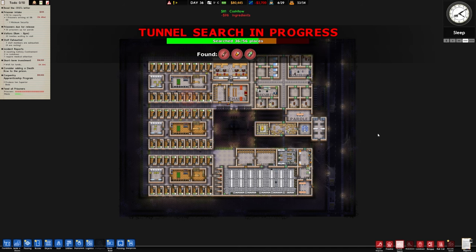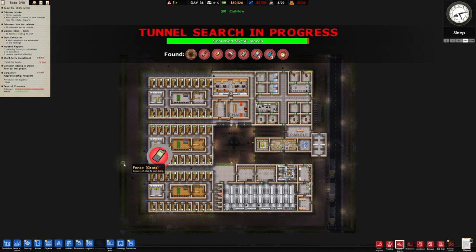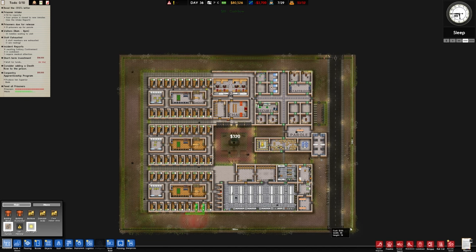But I think we've done a pretty decent job, all things considered, in 4 episodes of having a pretty successful small prison. Obviously, a lot of stuff could have been done a whole lot better, but that's why we learn and relearn the game, is to learn how all that stuff works. Now, let's get these tunnels. Get these tunnels out of here.